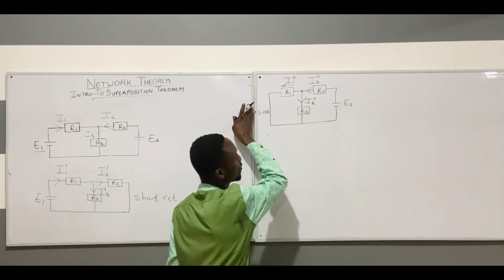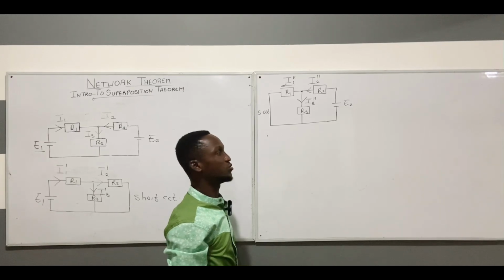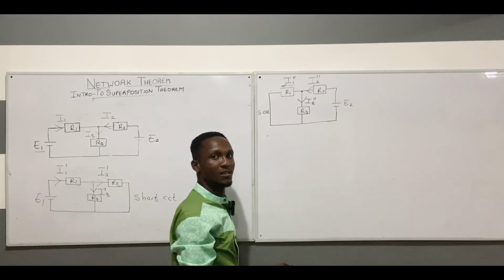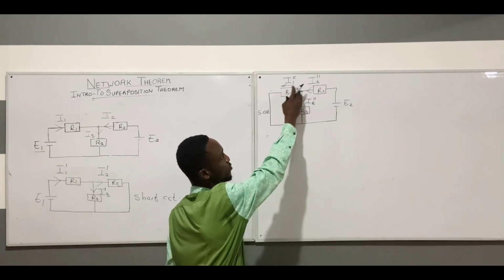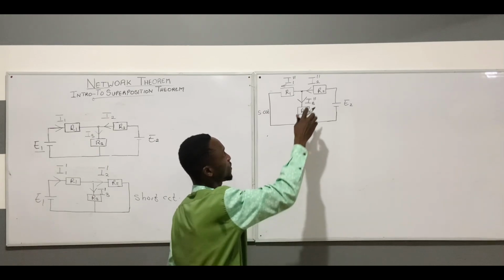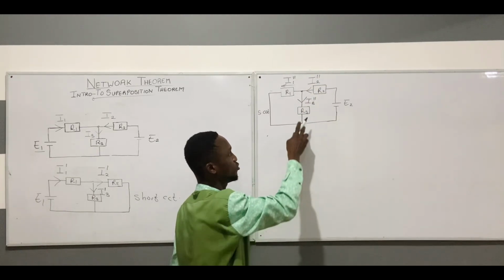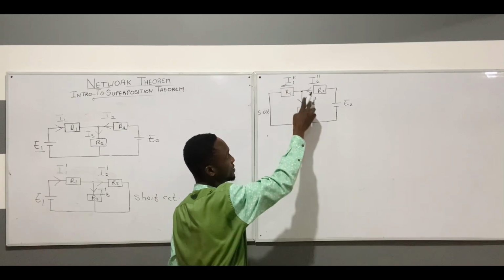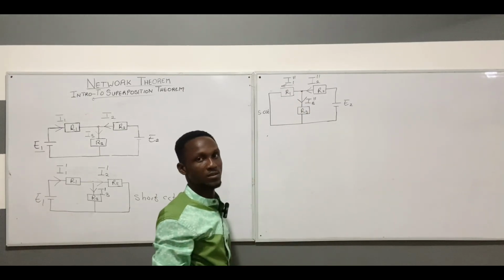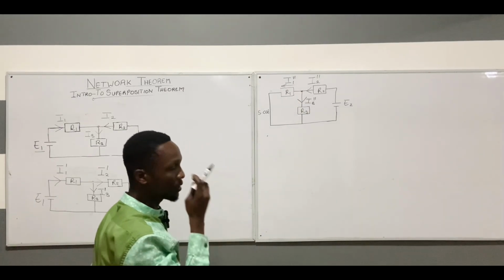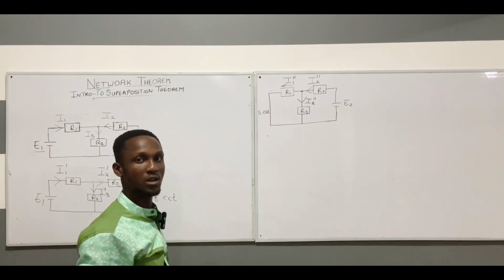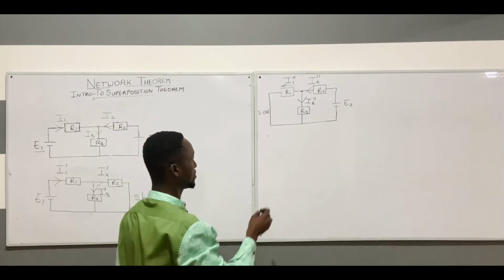Okay, so when I resolve from this side, what do I need to do? I'll find the total resistance if there were individual values here. Find the supply current I2 prime prime and use the current divider rule to find this and this current. Once I have done that, I will now superimpose the result.